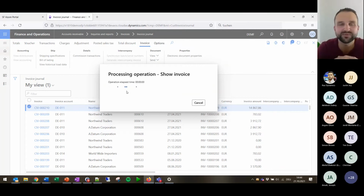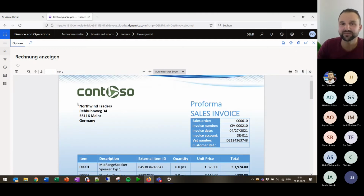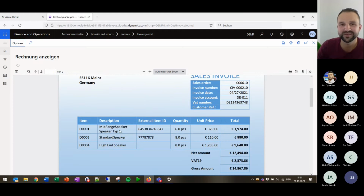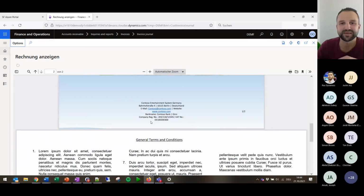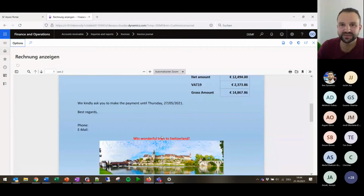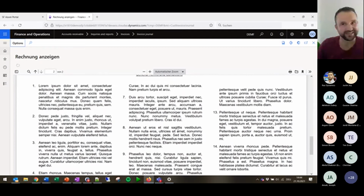You basically define the parameters, and once these parameters are filled in, you again have a PDF as an output with all the information, with the numbers, and that in this case gets repeated for the different modules or the header information in Dynamics FinOps. And there's, of course, as always, an advertisement that is a Word document that gets integrated. And we have a switch from portrait to landscape also in the FinOps module, which, if you're familiar with SSRS, can be very challenging.